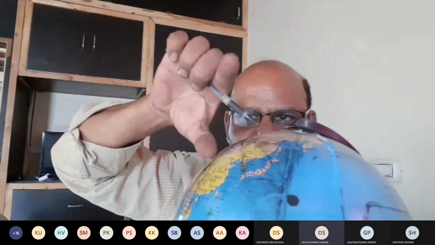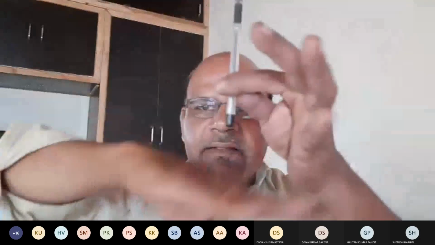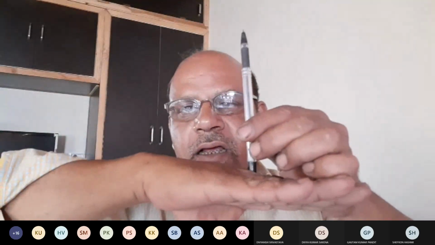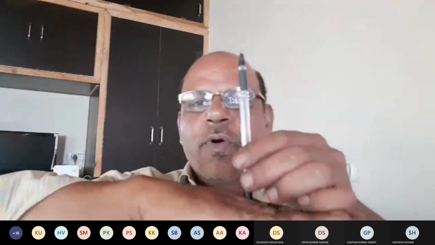इस सरफेस के साथ magnetic lines of forces are making an angle. This angle is called dip, angle of dip. So with the help of angle of dip, we can define magnetic pole, magnetic equator as well. जो हम लोग कह रहे थे कि where the magnetic lines of forces are vertical and horizontal, उसको हम simply बोल सकते हैं where the angle of dip is 90 degree, that place is magnetic pole, and where the angle of dip is 0, equator.